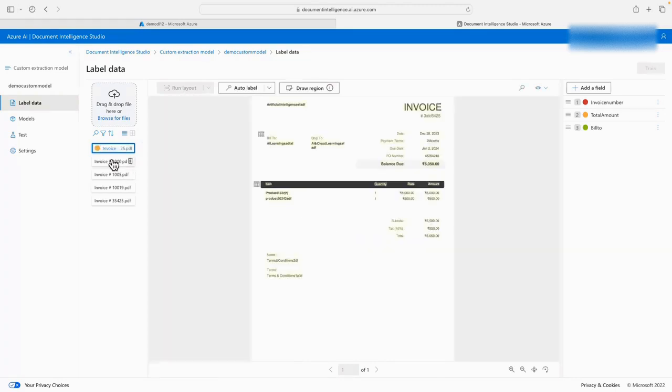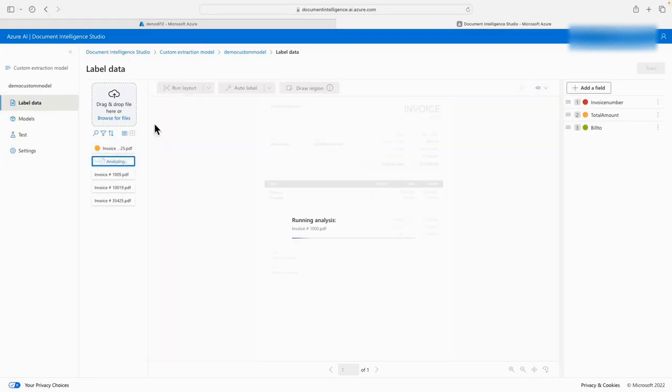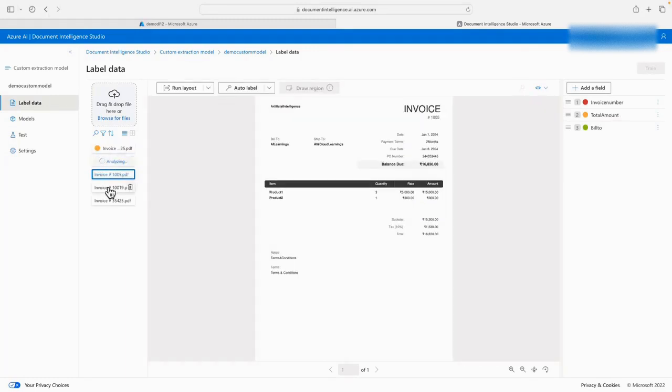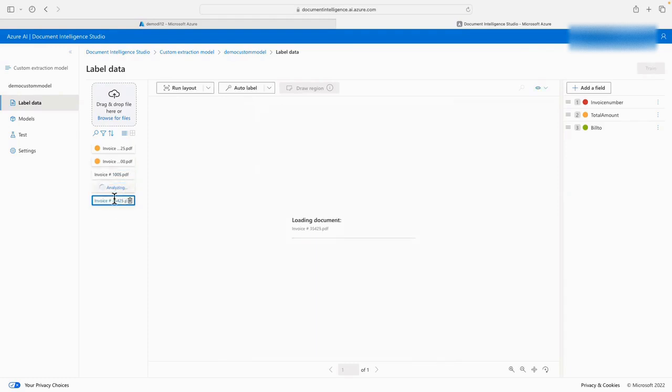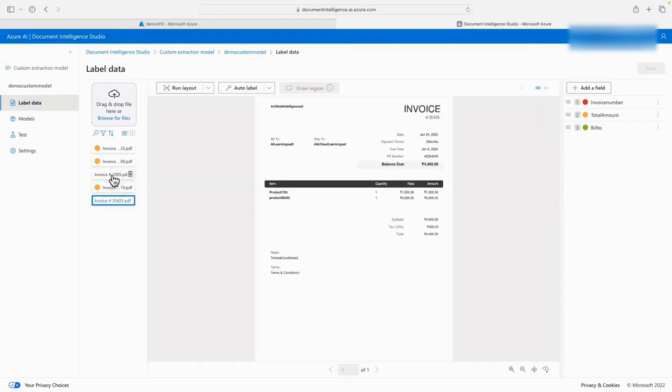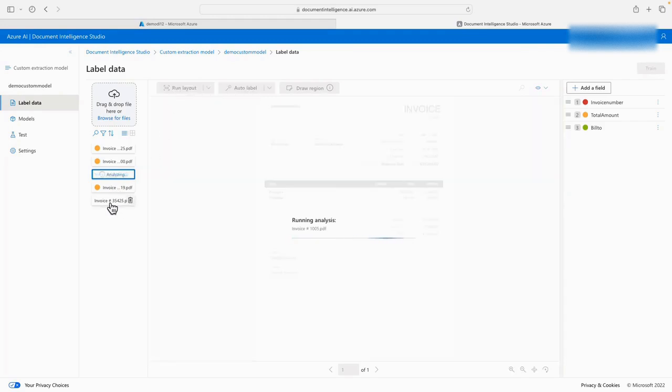Okay, after adding this value, you need to run the layout on all these documents, and then you have to attach the labels that you want to connect. And then run layout. It means it is going to scan all of this.